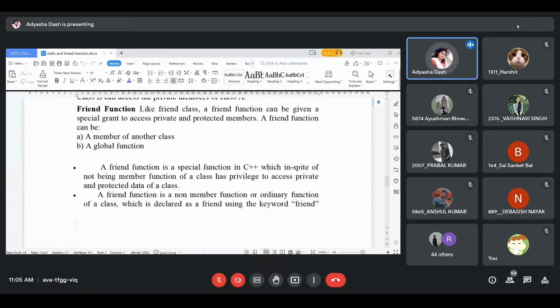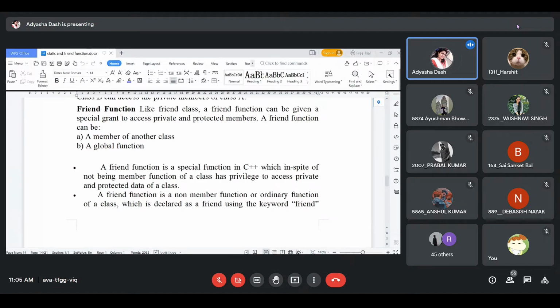These things we have already learned. If we define an outside function outside the class, that outside function will not be able to access the private data members of a class. It can access the public data members, but it cannot access private data members.